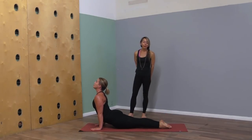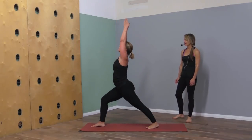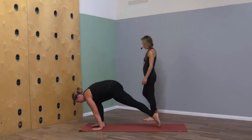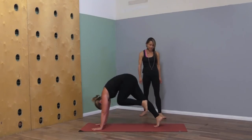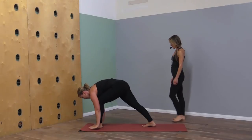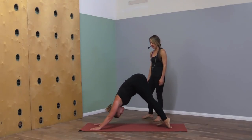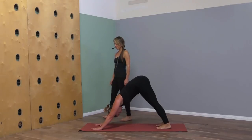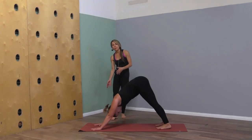Inhale lengthen — jump back or step back. If you jump back, engage the thighs. Inhale up, exhale pull it back. Right foot steps through warrior one — inhale, exhale release and lower. Inhale up, exhale down dog. Left side step through, come up warrior one and release to chaturanga. Inhale up dog, thighs lift here too — exhale down dog. Find that length from the hips to the fingertips. Notice if you're sinking into it, and lift out of it more.